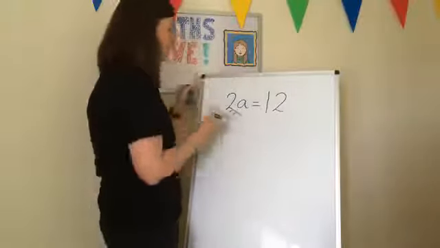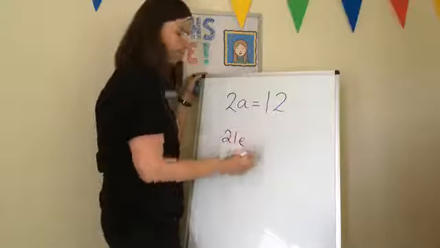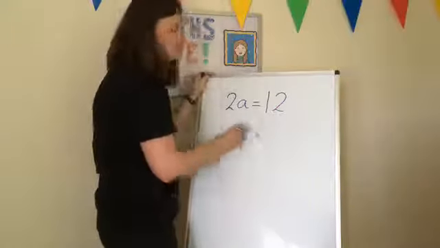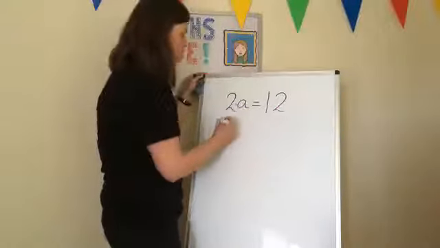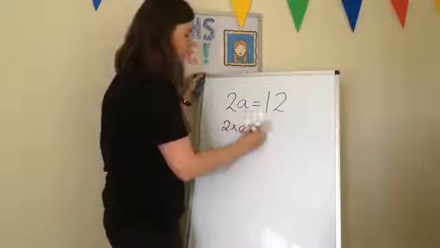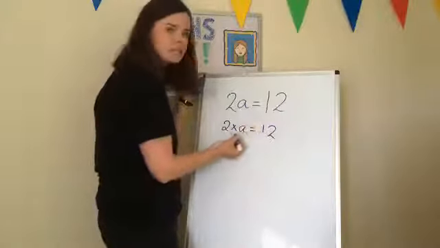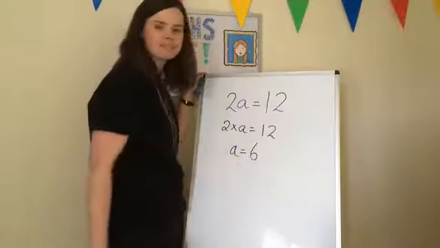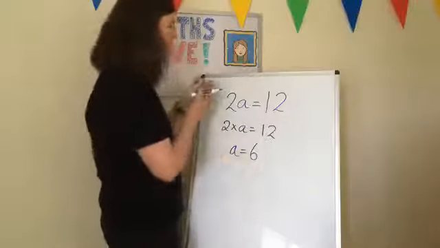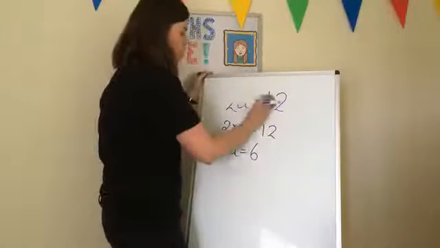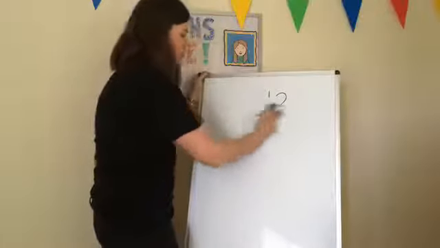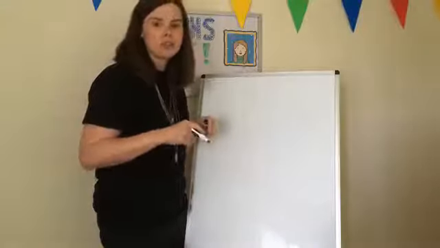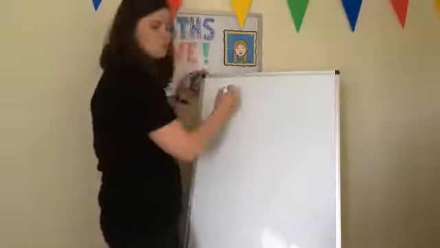It might be 21e. That means 21 multiplied by e. So that's what this means. It means 2 times a equals 12. So what do we times 2 by to make 12? a equals 6. It's just like doing the inverse in a missing number problem. It could just be a missing number rather than a letter. You've done those before. Now, it's when it gets a little bit longer that we have to do more work, but it's the same thing. Don't be scared by it.